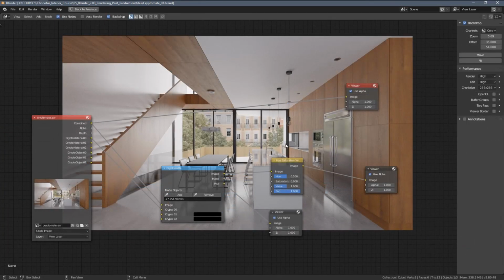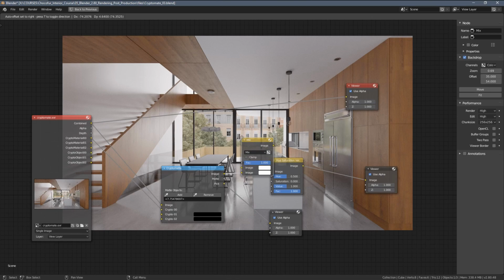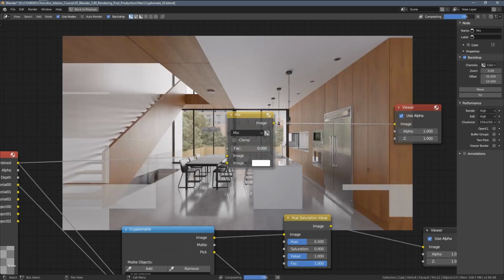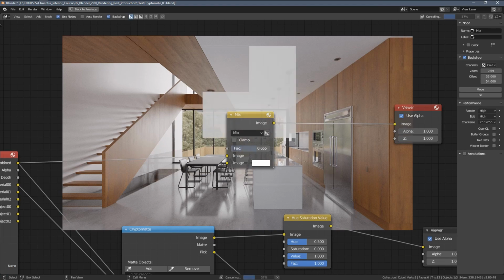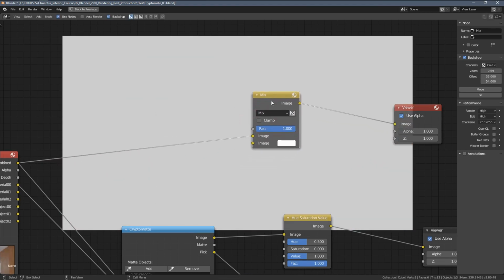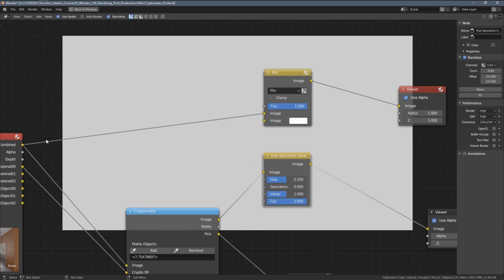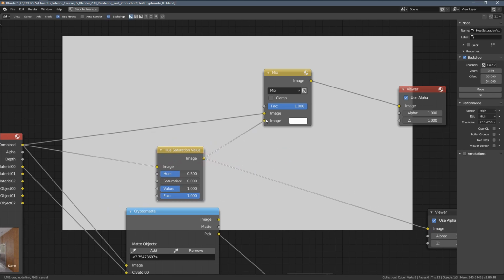To combine our Cryptomate selection with the main image, we have to create a color mix node. So once I drag and drop it into the main link here, you will see this is the result we are getting. And that's because our image input is mixed with this color. So if I use this slider, you can see we are able to change the amount of mix happening. And the way to connect our Cryptomate with the main image is by taking the hue saturation node, changing the input from this image to the main image, and now plugging it here.